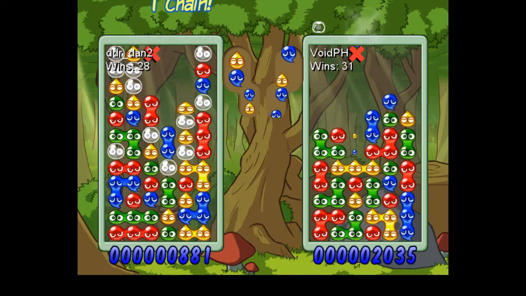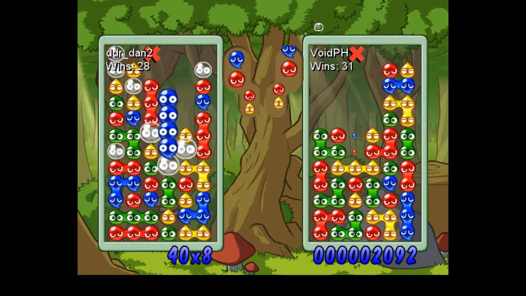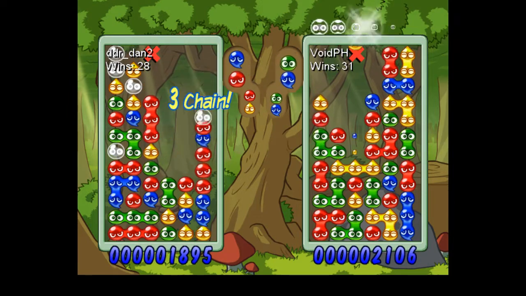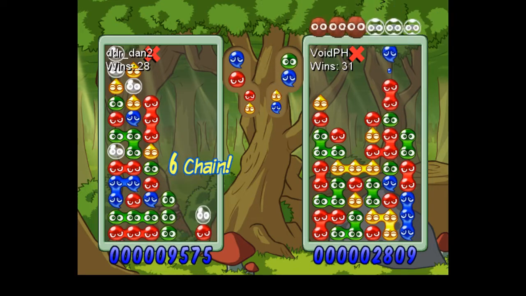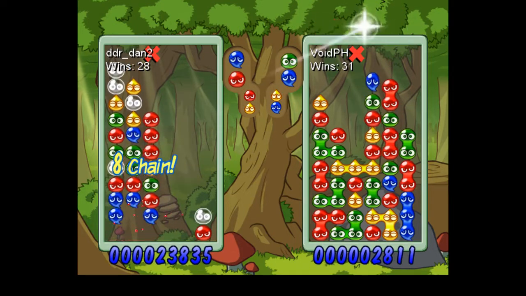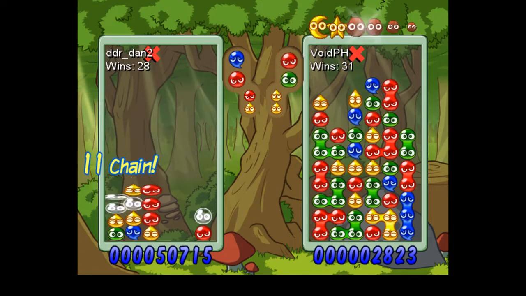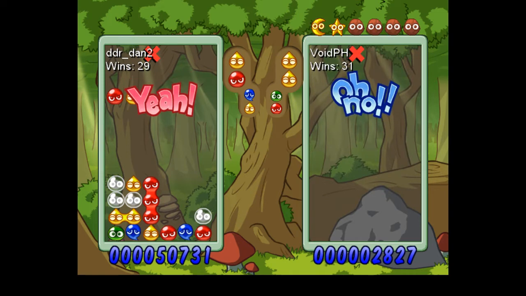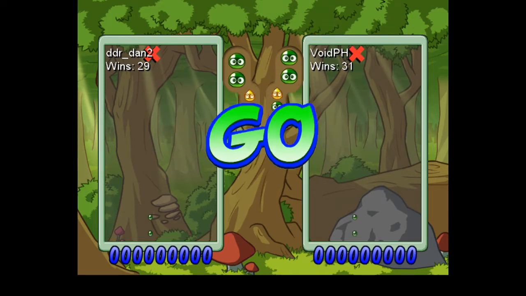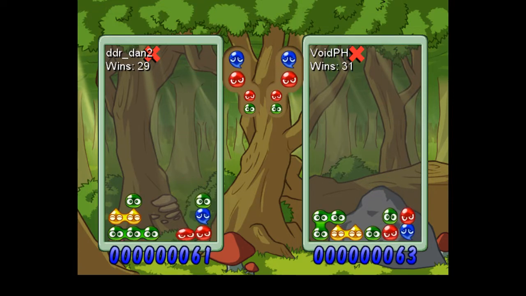I can start my main chain with the blues, and I'm probably looking to do it. I extend with the yellows, and that's my main chain. It's only about 10, I think. 10 or 11. Void can start his main chain with the green on the right. It's at 11 for me. Void figures he doesn't have a chain that works well enough and gives it up. So slight winning streak for me. It's now 29 to 31.